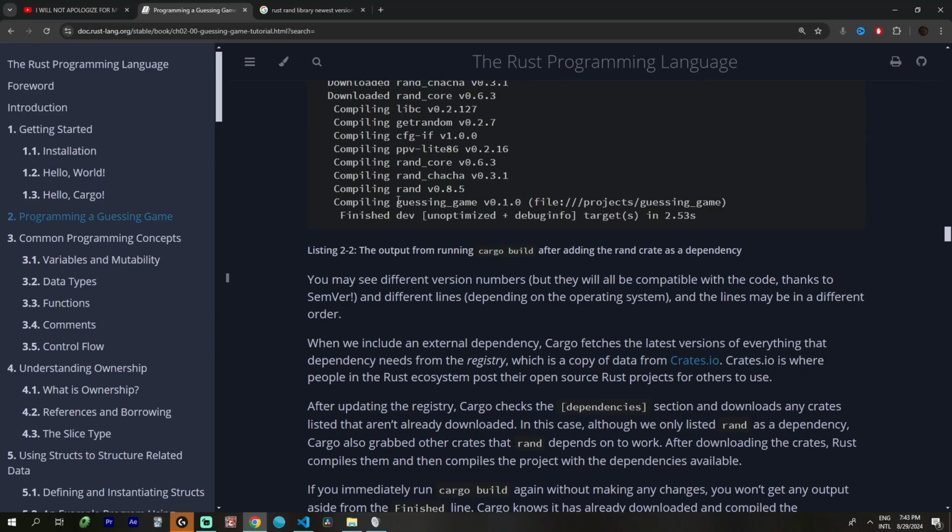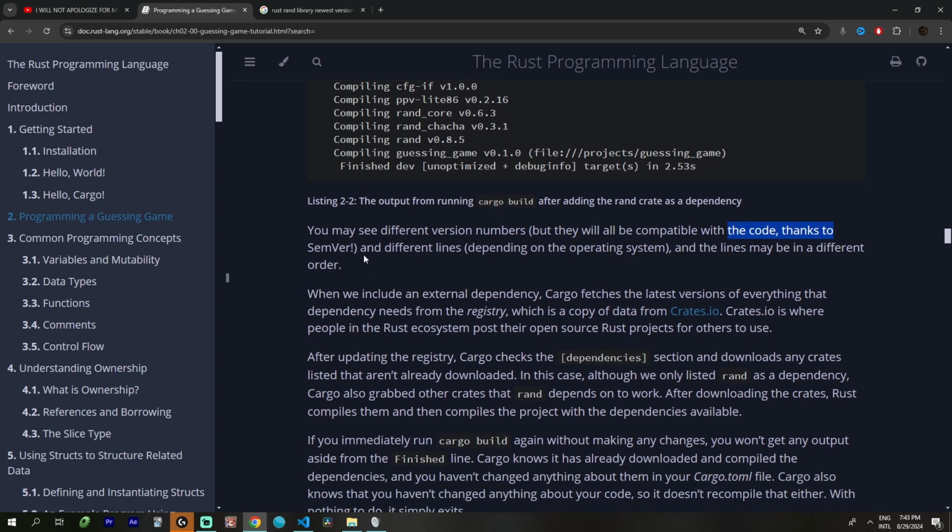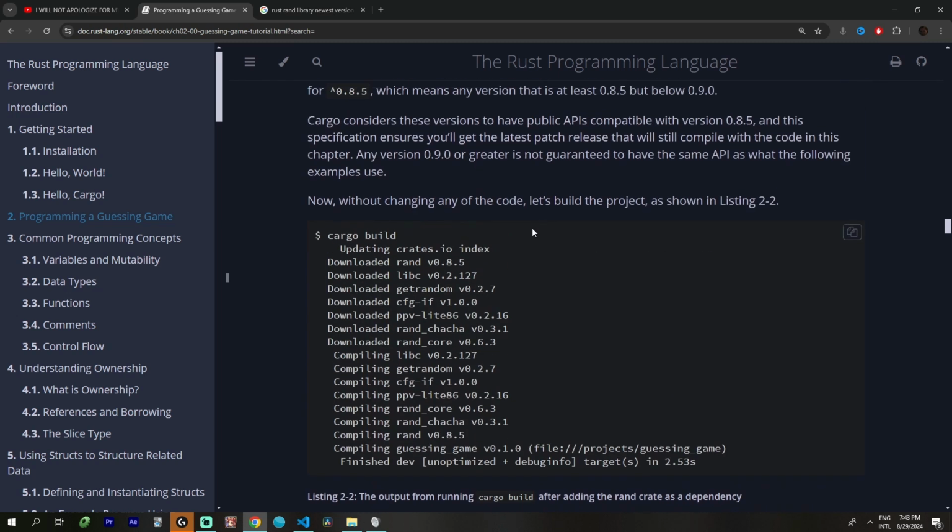You may see different version numbers, but they will all be compatible with the code, thanks to SemVer. And different lines depending on the version. So it's not any version above 0.8.5; it's any version above that is compatible.